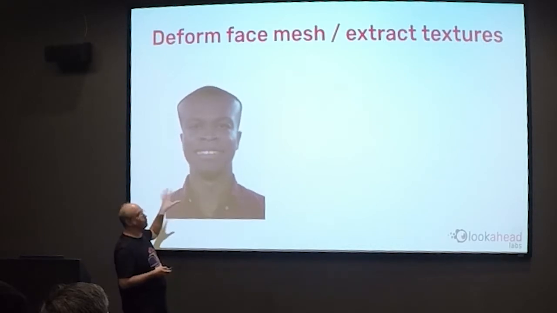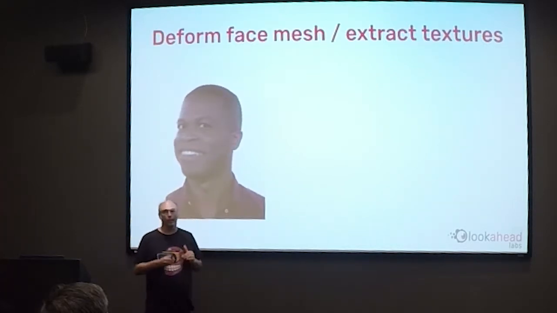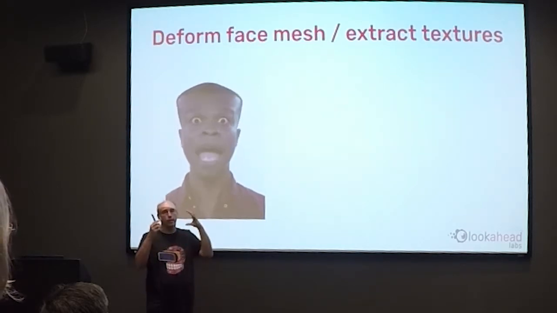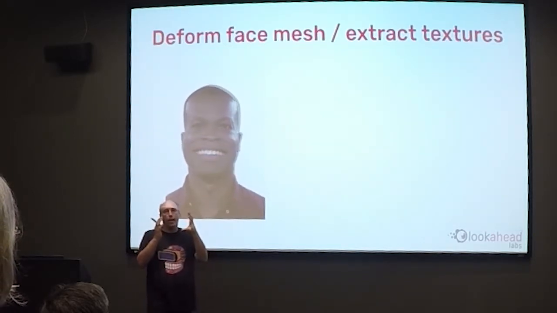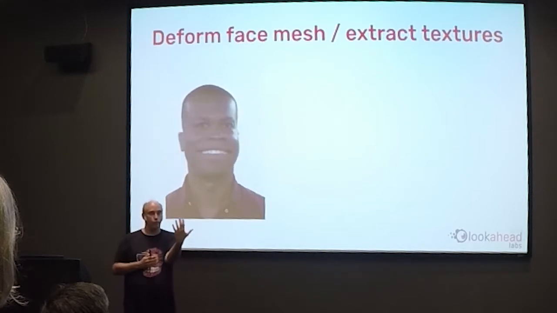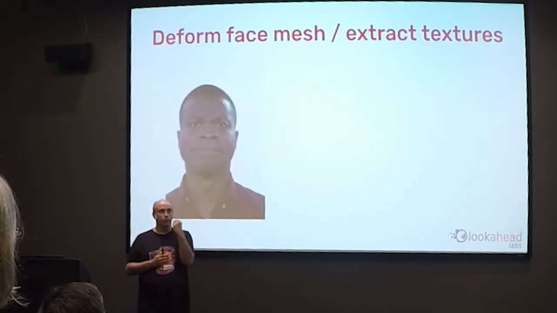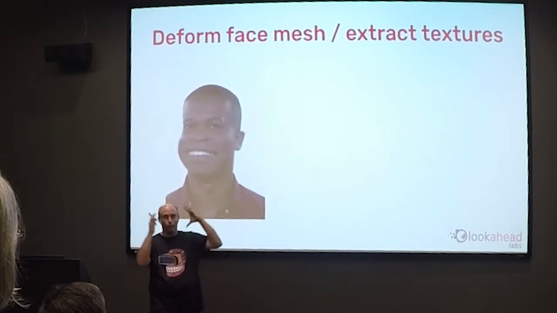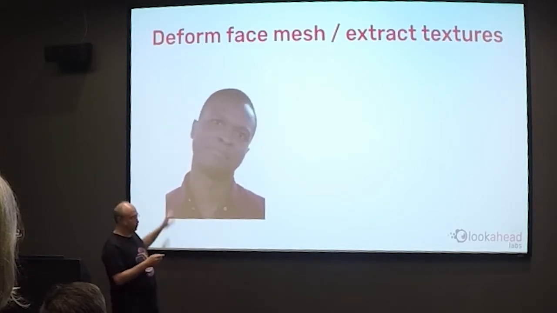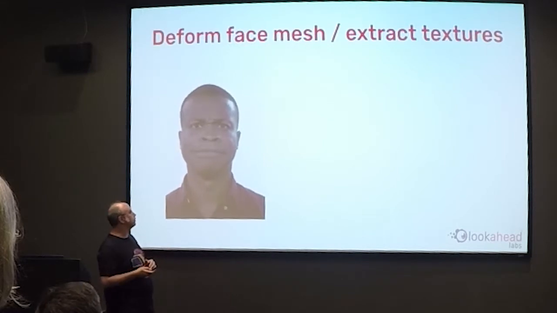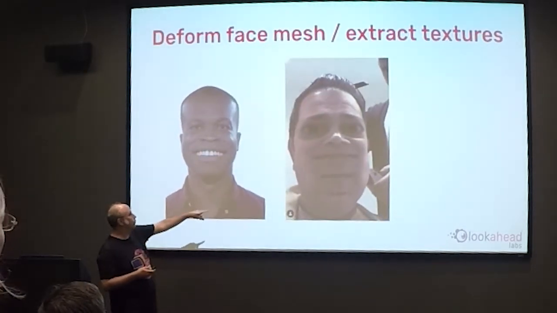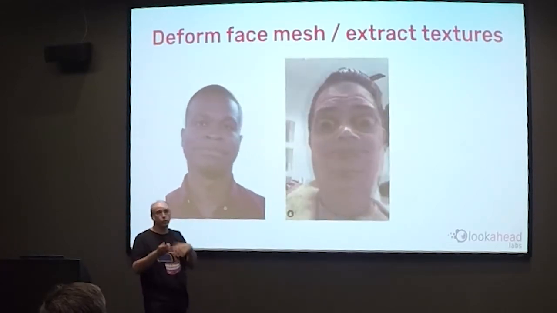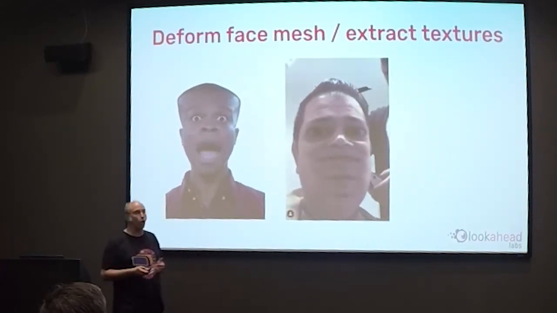It does some really crazy stuff in terms of facial deformation. Because you can track something very closely to all the features, you can take a 3D model of a face, and it can extract the texture from your camera, or your photo, your image, and then stick that on the 3D model, and then start to mess with that 3D model. And so you can do these really interesting real-time distortion effects, and we're going to look at one of those as well. Here's another particularly cool example, which is a combination of that and also remapping where the textures are on the model.